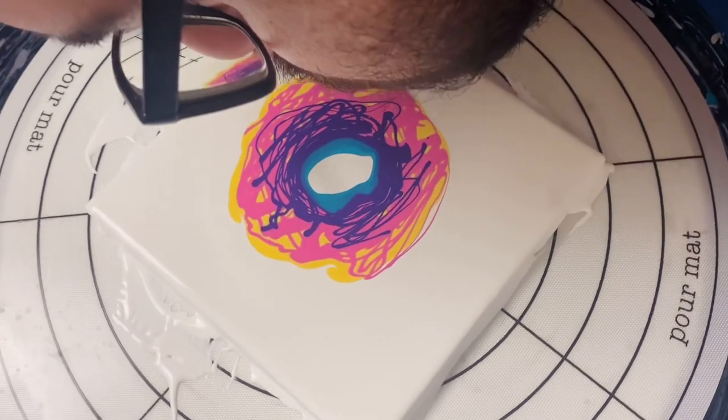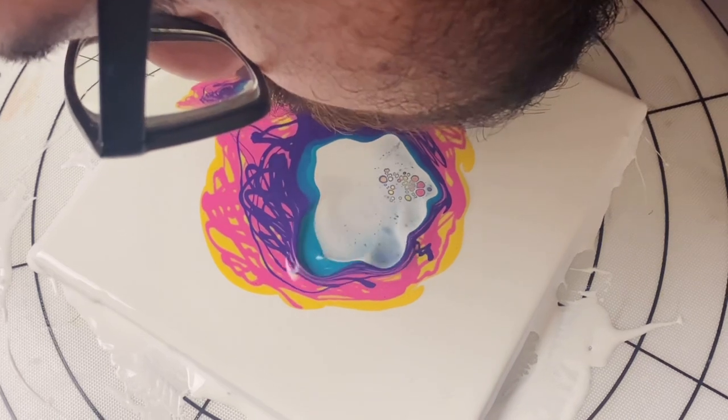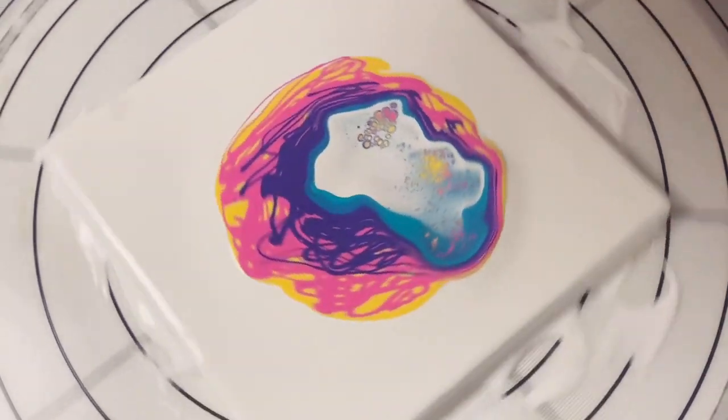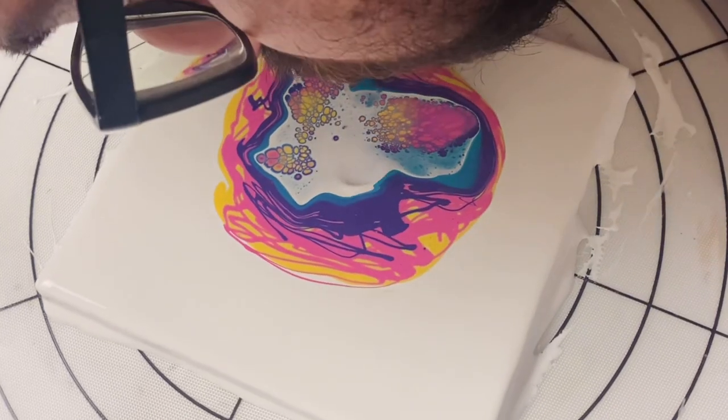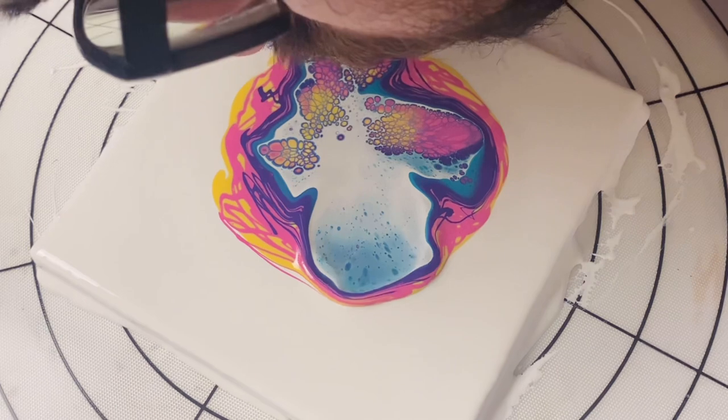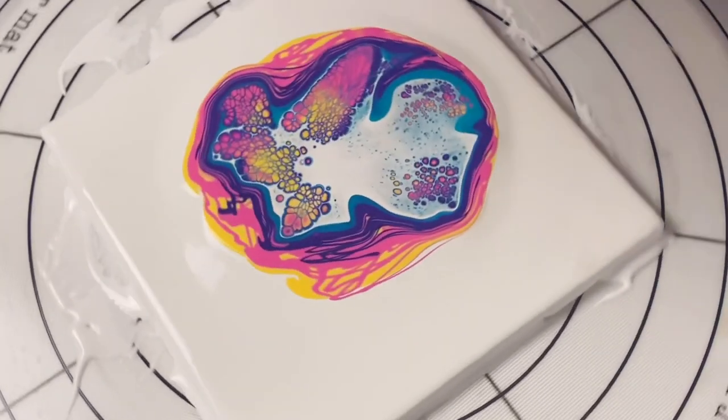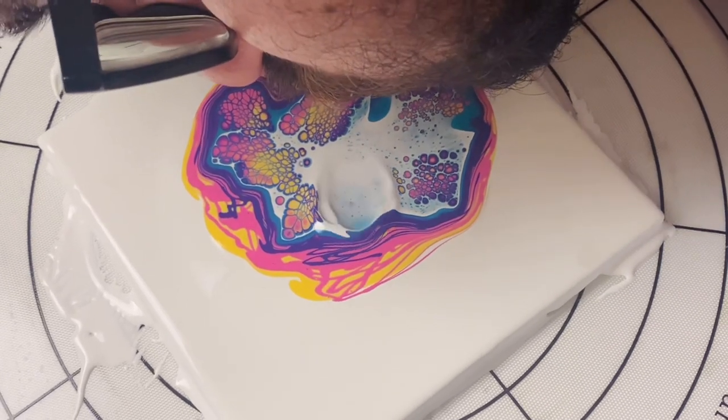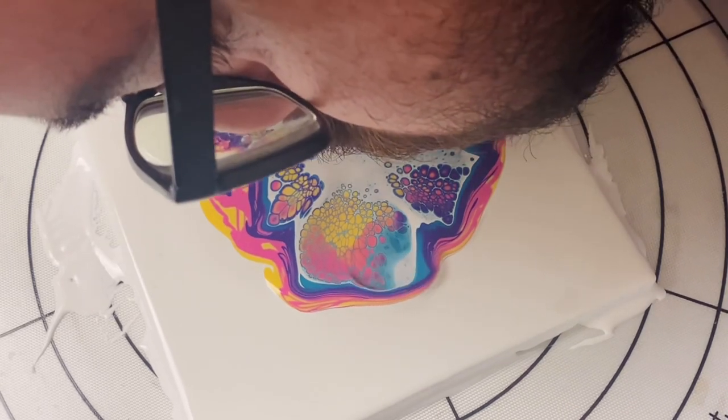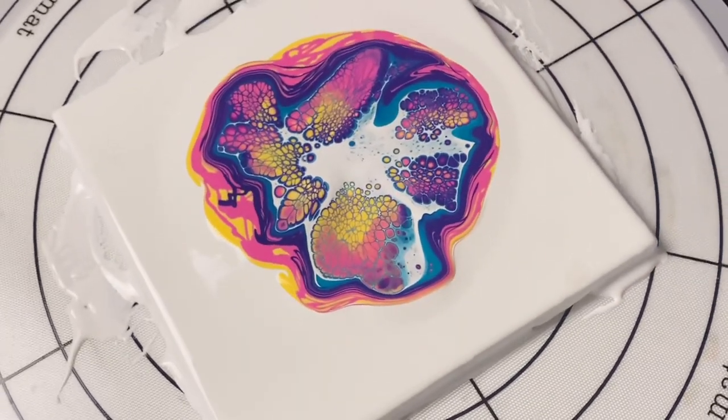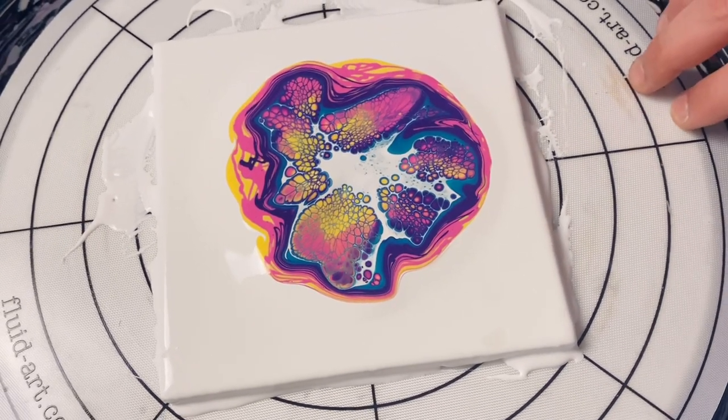The term itself is the specific recipe that Shelley created, which is normally Amsterdam paint and Australian Floetrol. So what you're seeing here, and this is perhaps my very first painting using Australian Floetrol, is those two paints that I had mentioned, each separately mixed with Australian Floetrol. Now you've seen many alternative recipes that I've used to create lacing, and perhaps it was incorrect of me to call those cell activators as well because they're not the original recipe. But here's what I've learned in the time that I've used Australian Floetrol.